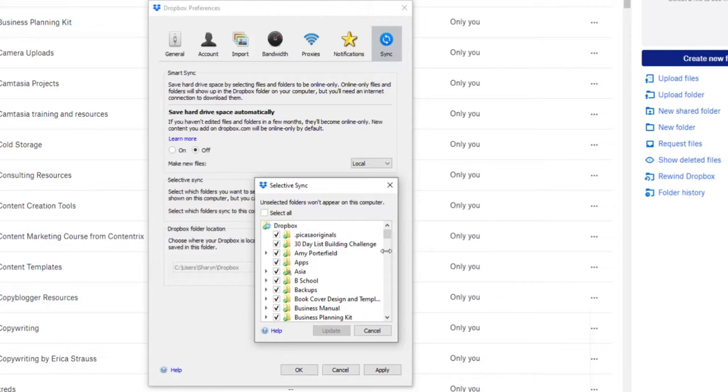And then whenever you're creating a new file on your computer, if you make sure you save it into a folder on Dropbox, then you just never have to worry about anything getting lost or your computer crashing if you just have everything in Dropbox, including the ones you never look at.